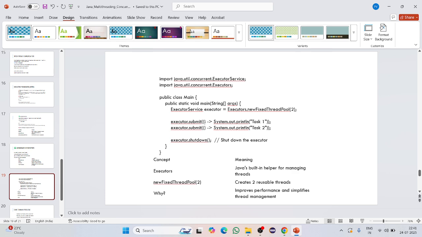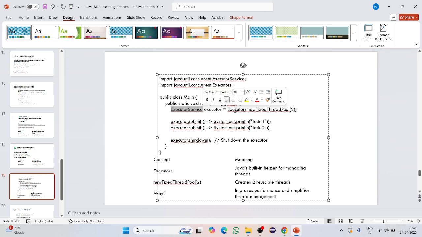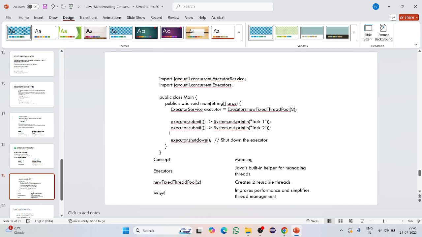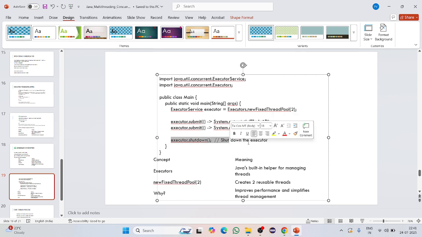In the program, we create a class Main with our main method, and call ExecutorService with Executors.newFixedThreadPool of two. Now we submit two tasks, executor.submit task one and task two, and then shut down.